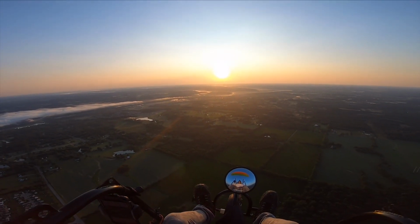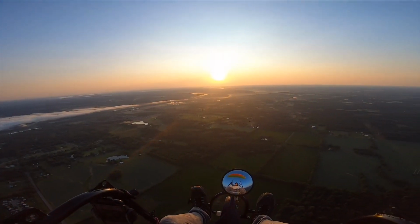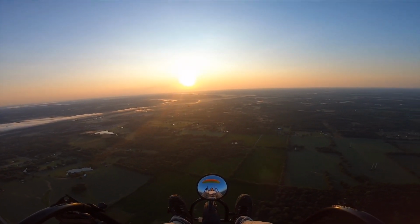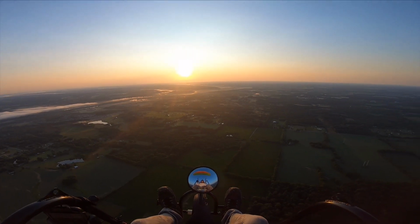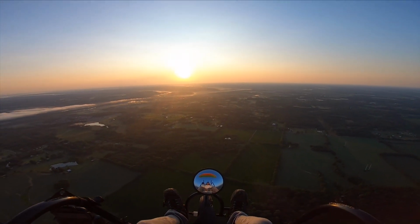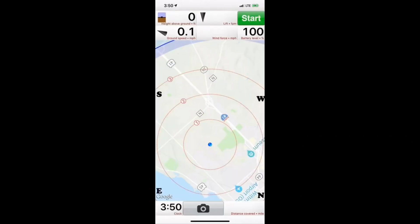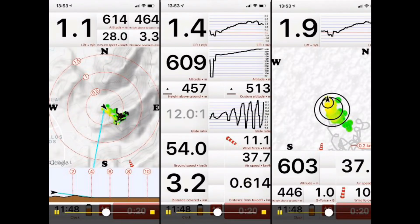With Skyfly High, you can really change it around to accommodate you, customize it. I reached out on the Paramotor Facebook page and asked people what they do with their Skyfly, so I'm going to post a couple pictures right here of what other people do, so if you do get the app you can see it, and if you want to make some changes, of course you can do that.